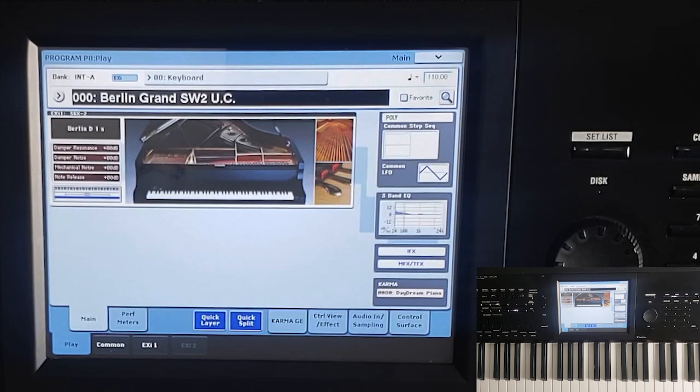So here we are. Welcome to the tutorial. Let's go over the Kronos SGX2 sound engine and some of the parameters here, just so you can understand what you have under your hood. The pianos in the Kronos are highly editable because they're modeled and there's a lot of different parameters that you can change to get the kind of sound that you want. So I do recommend learning the various parameters that go into making your piano sound the way you want it to sound.